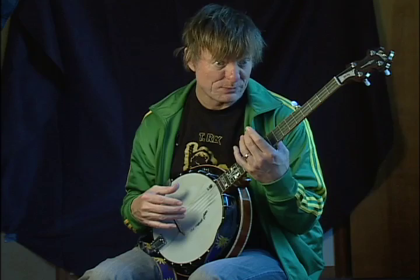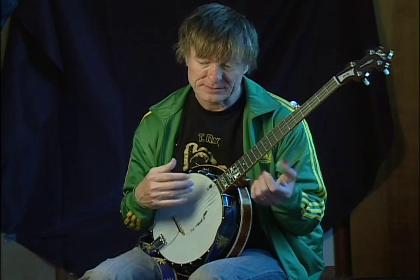The point I'm making is you've got to get a banjo that's sort of in the ballpark adjustment-wise, because otherwise you're fighting the banjo and it won't sound right, or it'll be hard to play. And sometimes it can be discouraging where it's actually the equipment and not the operator.